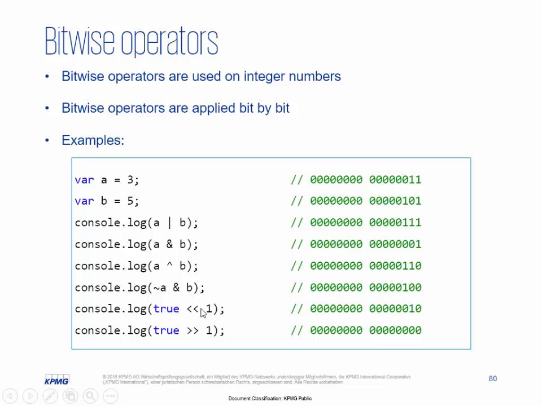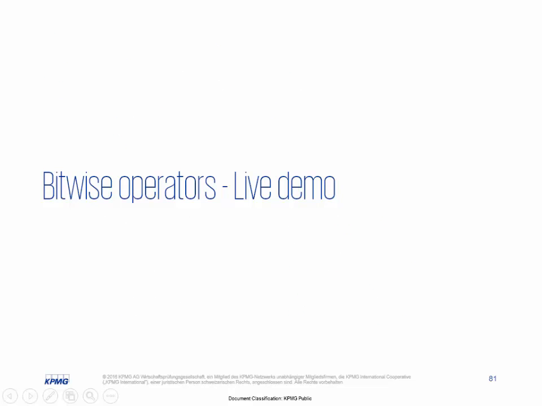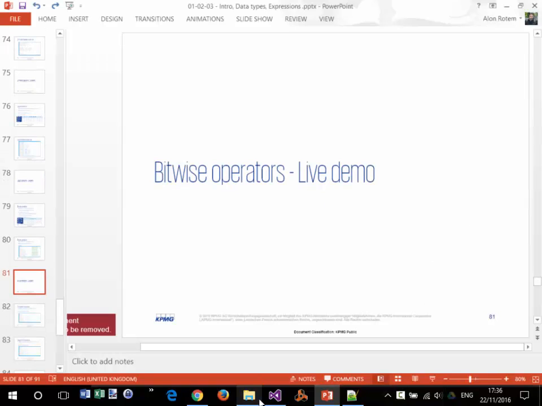And here are two examples of shifting bits. If we take true, true is actually equal to 1. So the 1 bit here was turned on because it was represented by the number 1 in bitwise. Since we shifted it to the left, the digit was moved one space to the left. If we take true and shift it to the right, then we lose the value because the 1 falls off to the right and we are left with 0. Cool. Let's see if I was right.